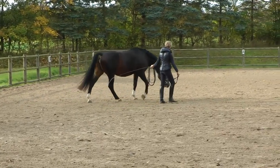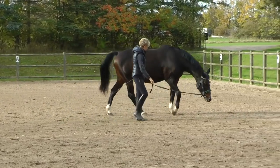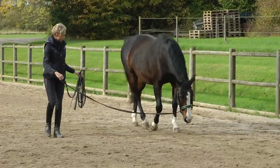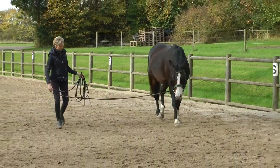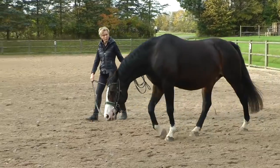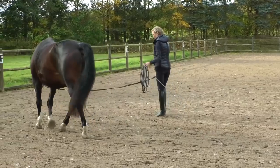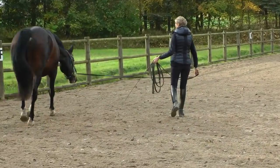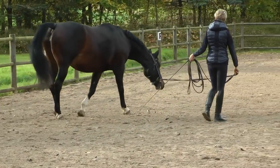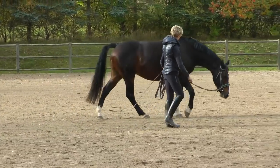Here we see it gets a little bit slow — watch how the horse's hind legs start to sort of slow down. All of a sudden we don't see that flexion in the hock so much anymore. But as soon as you get it moving again, it starts to swing quite nicely. The tail has kind of stopped swishing — the horse has gotten a little more loosened up and seems a little happier. We see the horse beginning to actually be able to pick its hind leg up. Remember, if the back is dropped, the horse literally has a very hard time — it's those muscles through the back and abdominal wall that help the hind leg come forward, just like walking yourself: if you engage your core, you'll see how much easier it is to bring your legs forward.